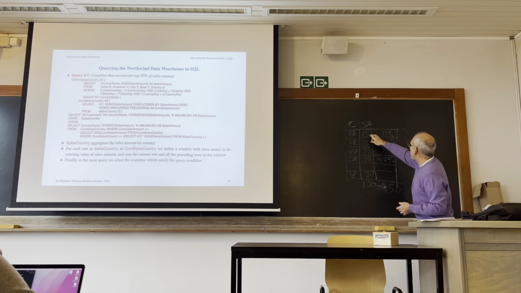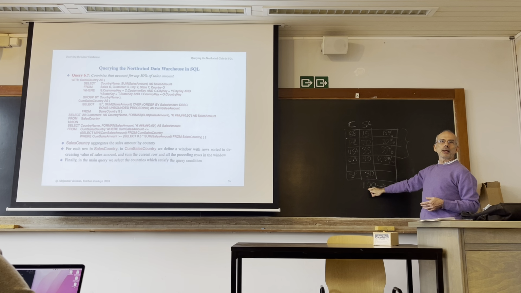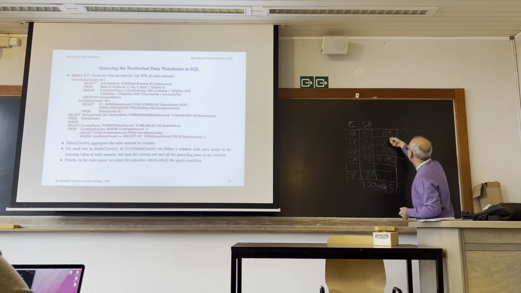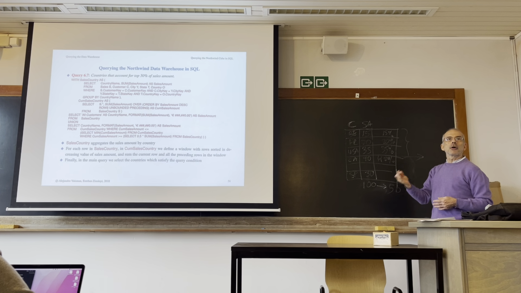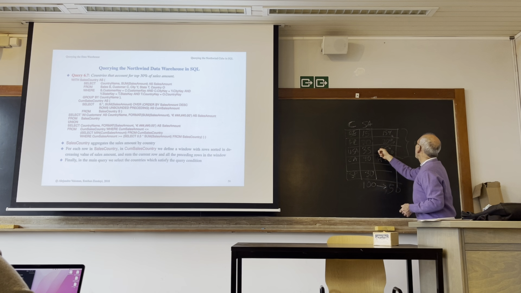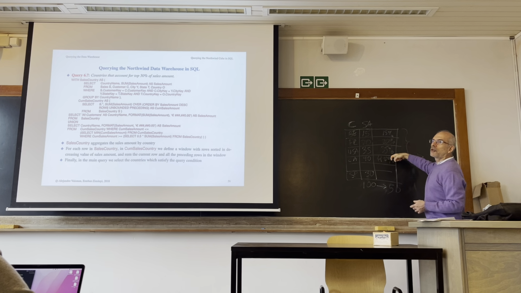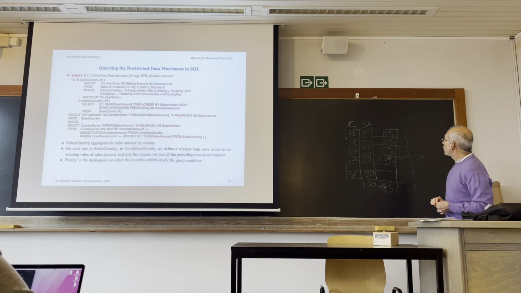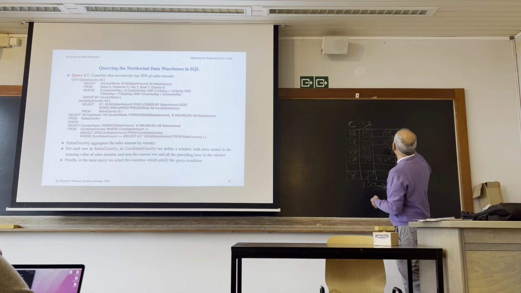I compute this, which is the percentage of this. This will be 15%, this will be 20, 35. I need to adapt this until the minimum value that I get 50 or a little bit more. So 35, 65, so I need these three values for saying these three countries account for the 50%. But you are right, it should be the other way around.